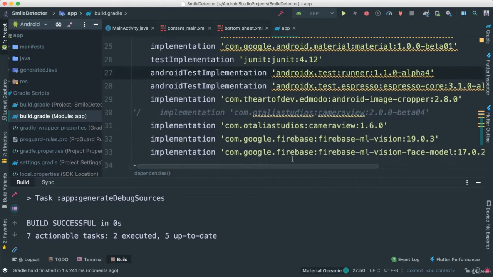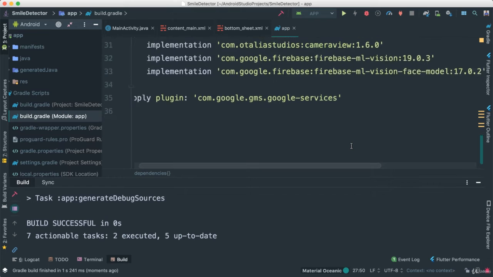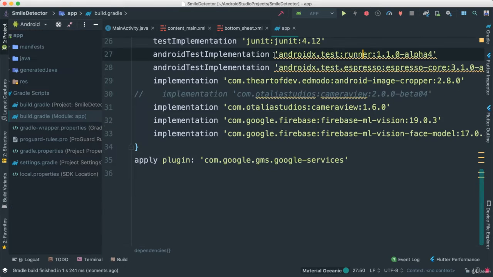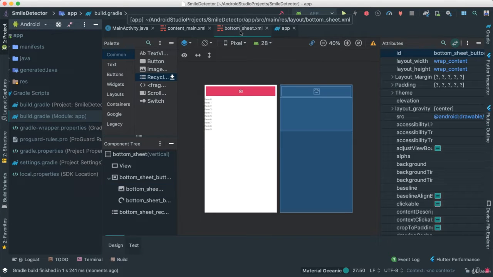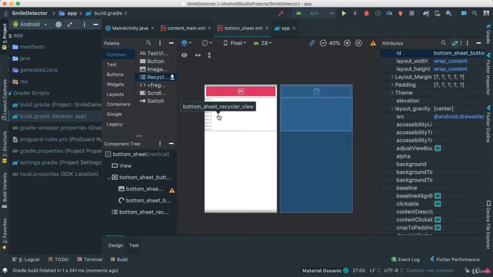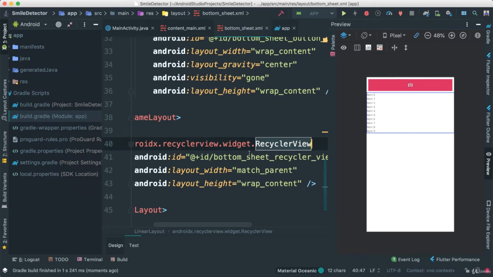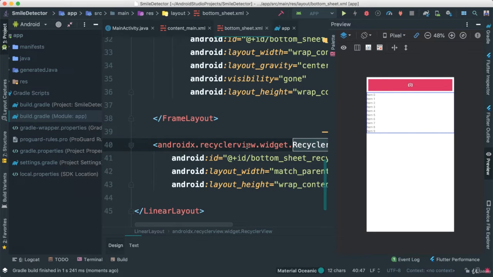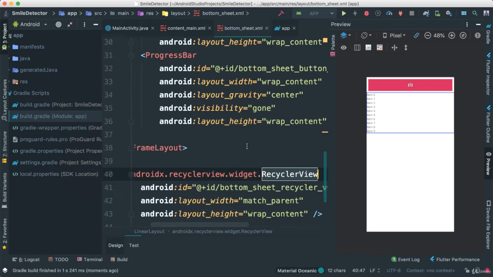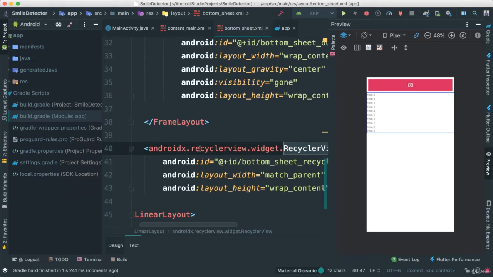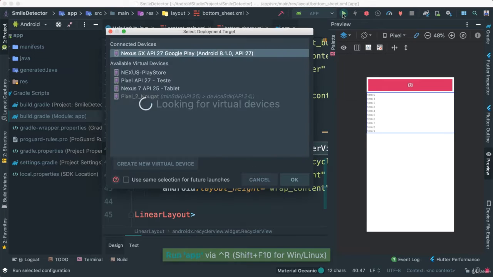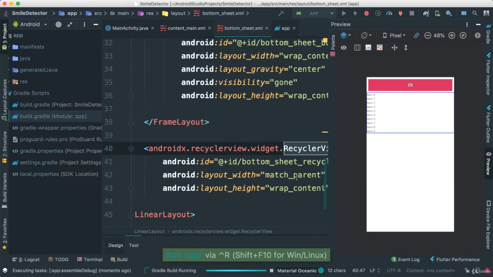I'm going to leave it as it is right now, and let's see if this is going to help. But before we go that way, let's make sure everything is good. Notice now we can see our recycler view showing there, which we weren't able to see before. In fact, if we go to text, you can see now it says androidx recyclerview widget, because now it's using the AndroidX dependency. All right, let's hope this works. Let's run this. If it doesn't, we'll have to go back to our previous one and figure something out.